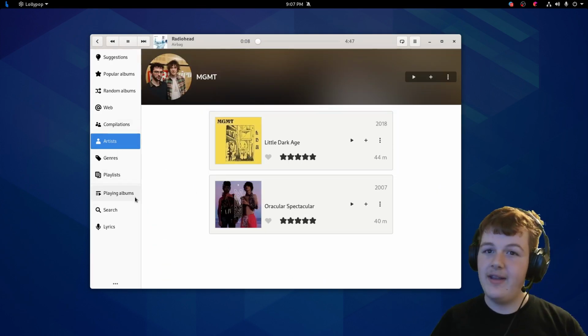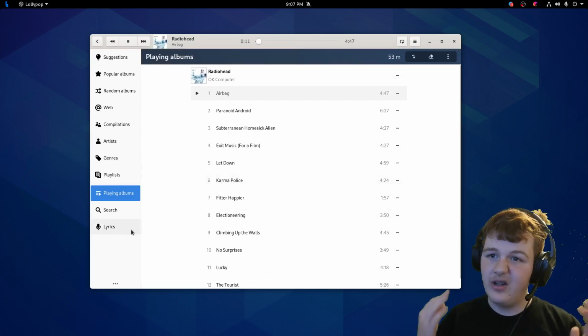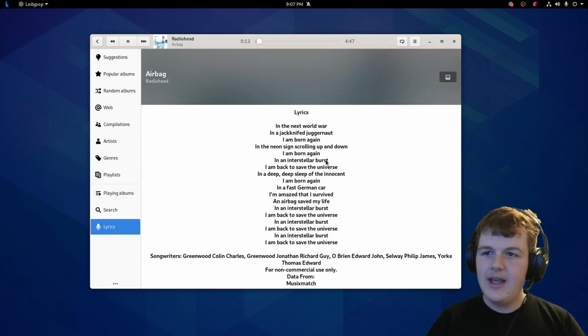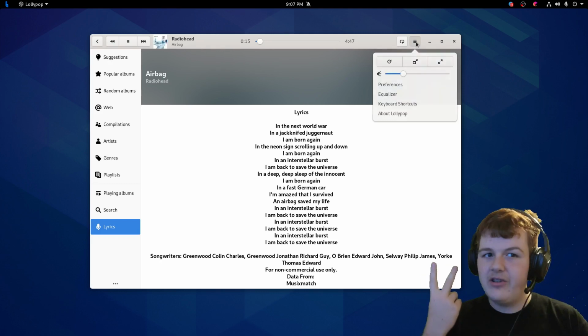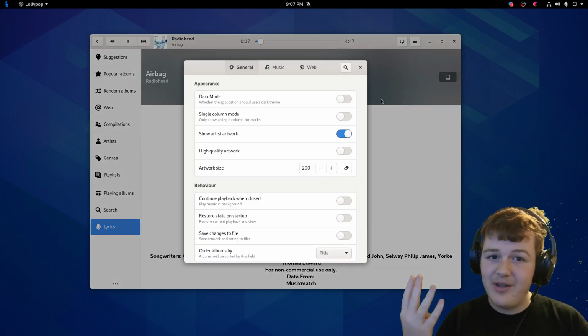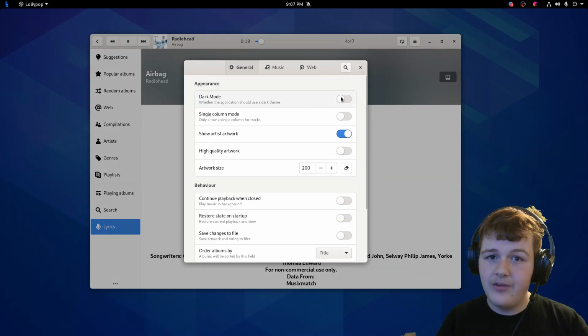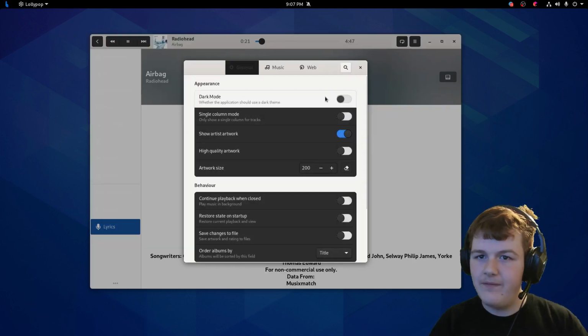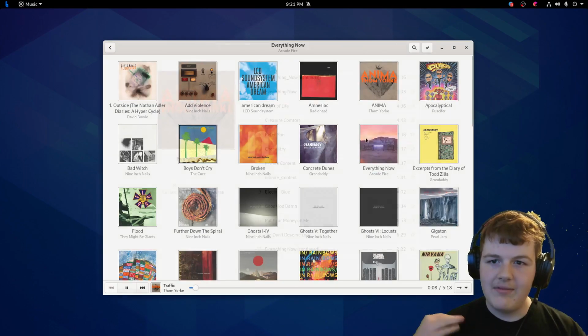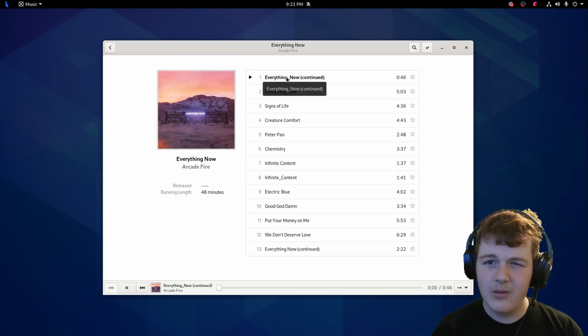When it works properly, it is probably one of the better options for GNOME users looking for a good music player. It has a great design, it has every feature you would want, it's beautiful, it's adaptive, and it works great on phones and small screens because it's adaptive. Now, if you aren't into Lollip, or you're having the same issue I'm having, there's also GNOME Music.